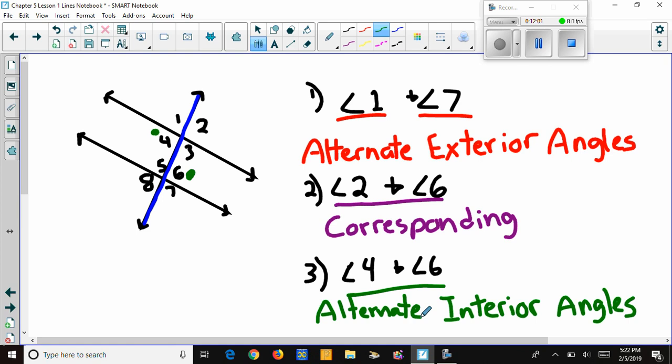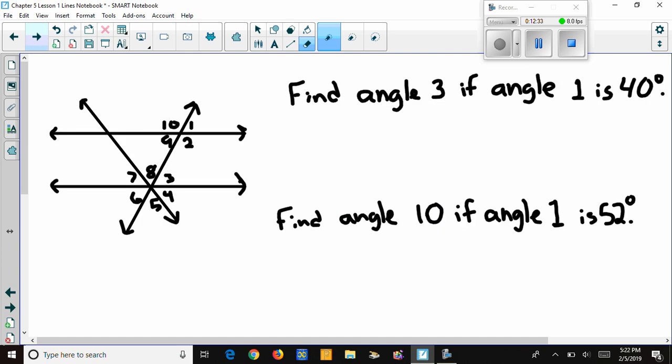So that gives us a process that we could follow to better understand how to classify these angle pair relationships. You can start by looking at what side of the transversal they're on, or you could start by figuring out whether they are interior or exterior angles. That helps us narrow down till we get to our definition. Now we're going to look at two examples where I give you an angle measurement, and we use that to figure out what the angle we asked for is.